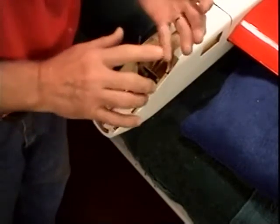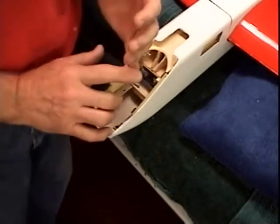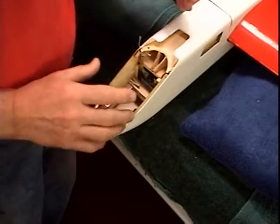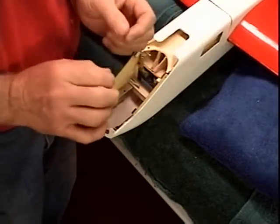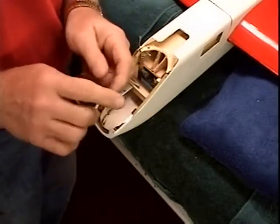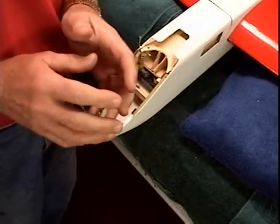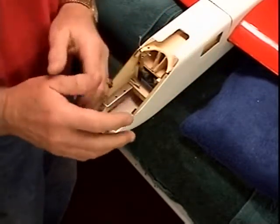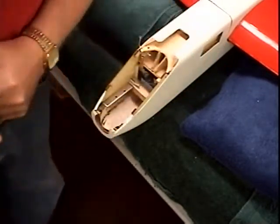I'm looking around. The decal on the wing. Try and make a little list, because I don't want to forget any little detail. Then I'll go back to the book and make sure I haven't skipped any steps or pages. I need to put some tip weight in. But as you get to the end of a project, it really starts to get to be a lot of fun.